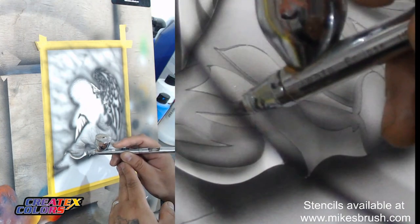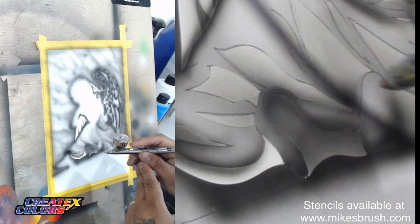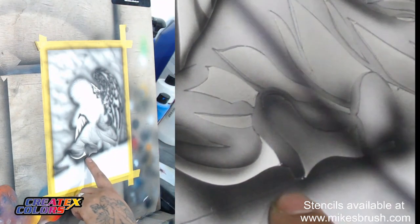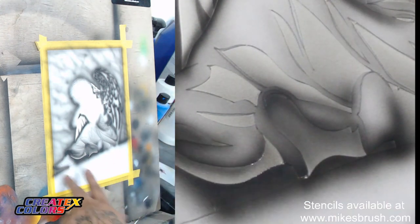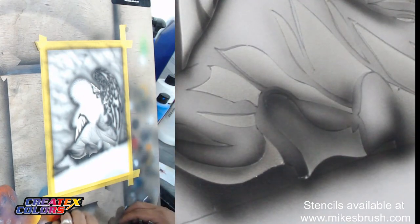Right, we're gonna bring it around. We're gonna make sure to darken up right there on top of that foot and kind of bring it out from there. Fill the rest in with gray all the way down, and because we're using transparent gray, you won't really cover the black with this gray. It's just going to kind of give you a nice gradient all the way up to the black.